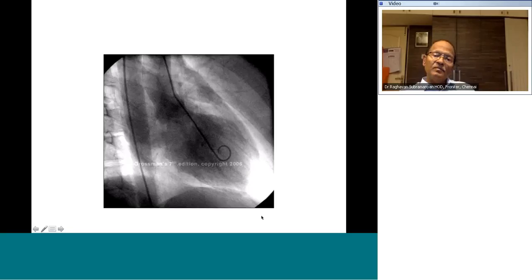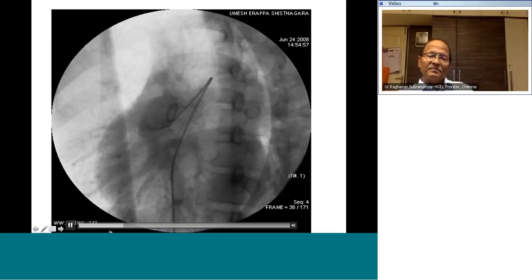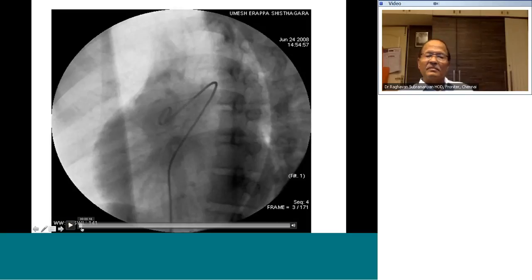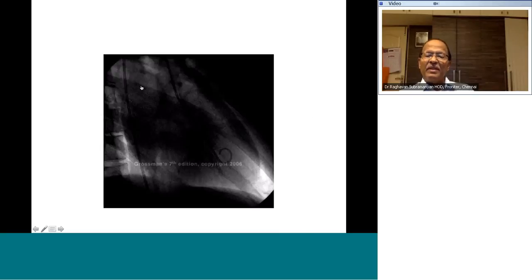Compared to that, what view is this? Now this is the opposite of right anterior oblique view. Here you see that the spine has come towards the right side of the image, and most of the heart is in front of the spine towards the left of the image. And the shape is different, no longer ellipsoid. It looks more spherical. The apex is more round. This is quite different from the previous image.